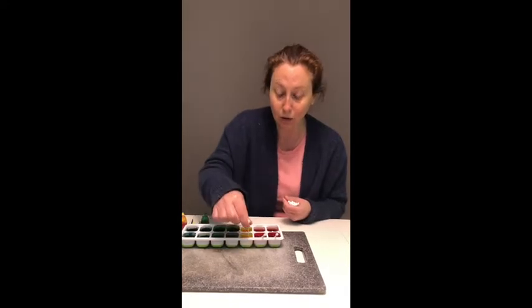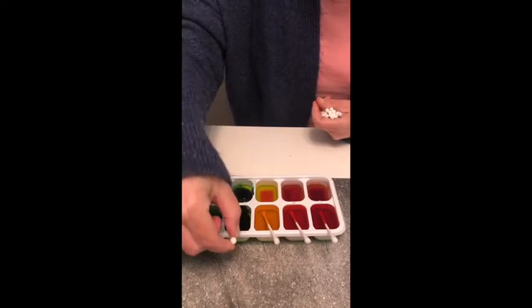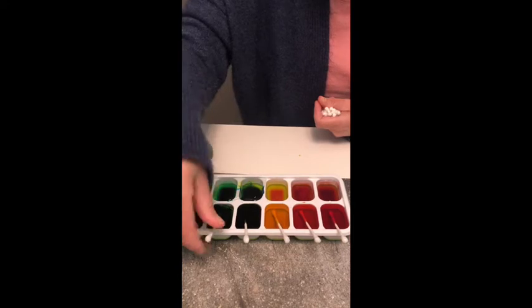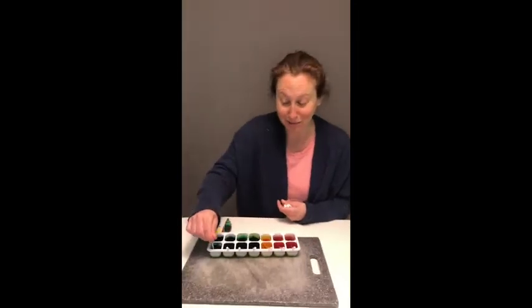Okay, come get a closer look at all my beautiful colors. Okay, after I stir these up, I'm going to go ahead and stick these in the freezer a couple of hours, probably 2 or 3 hours, and I'll come back and check on them, and then we'll see what happens.